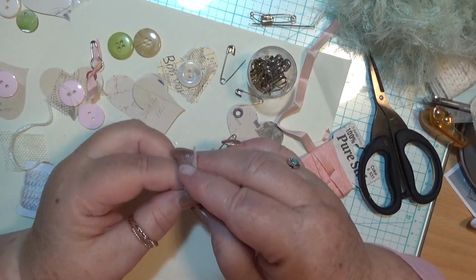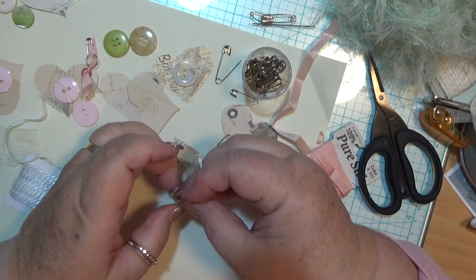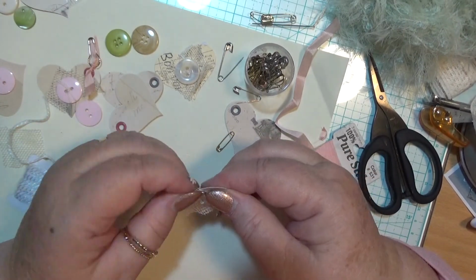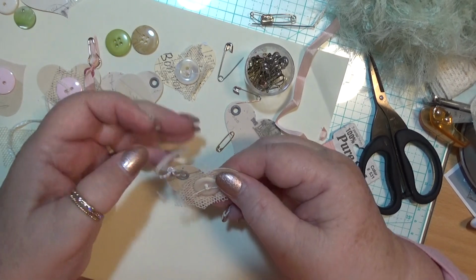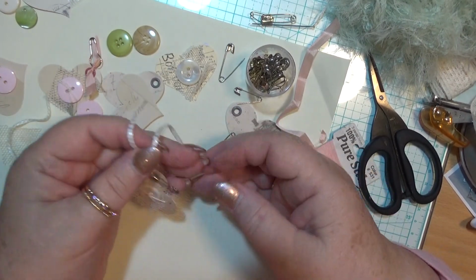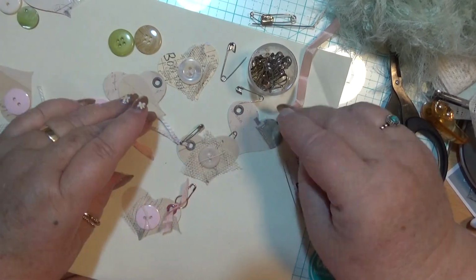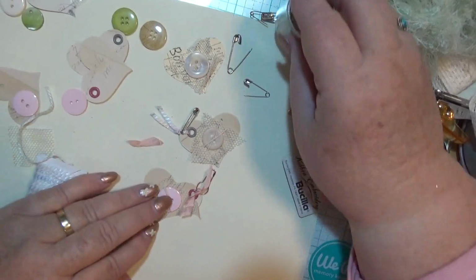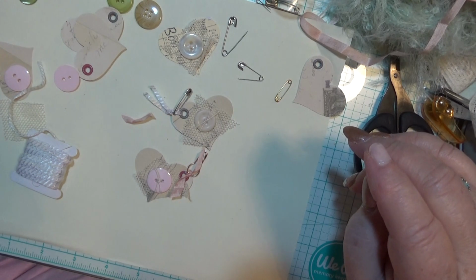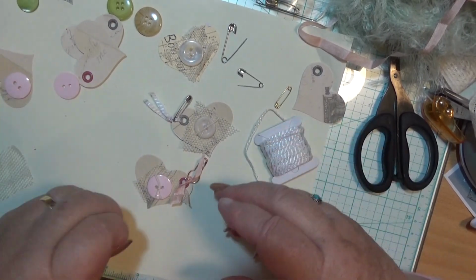I know people like to use bulb pins, but I think these little ones look good. I think they look alright. There we go. He's a bit plain, but that's okay because I don't need to have him too over the top in any way. I don't know if I'll leave that long a string on it. I don't think so. Doesn't look good. Sideways cut there, and that looks okie dokie, doesn't it? It looks alright. Now, I think I need a little tiny bit of colour on that though. It seems to be a little bit drab, don't you reckon? But then I'm defeating the purpose, because I'm not going for drab, but I just wanted to have it like that.